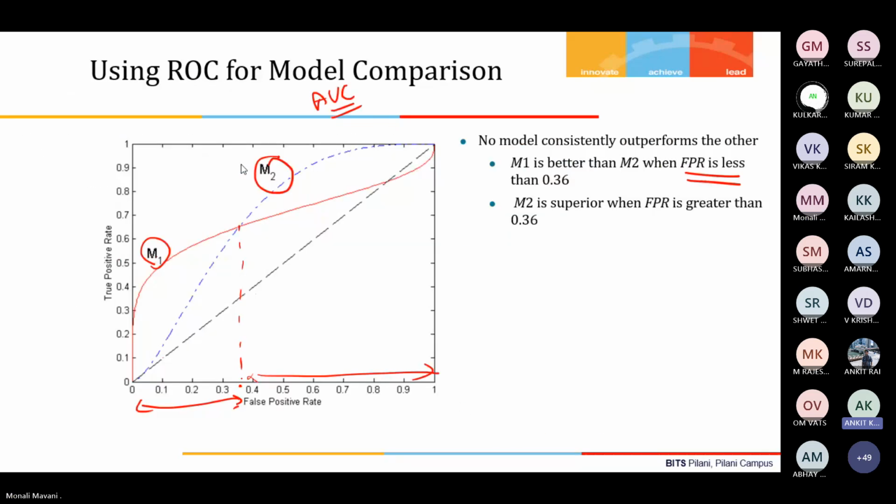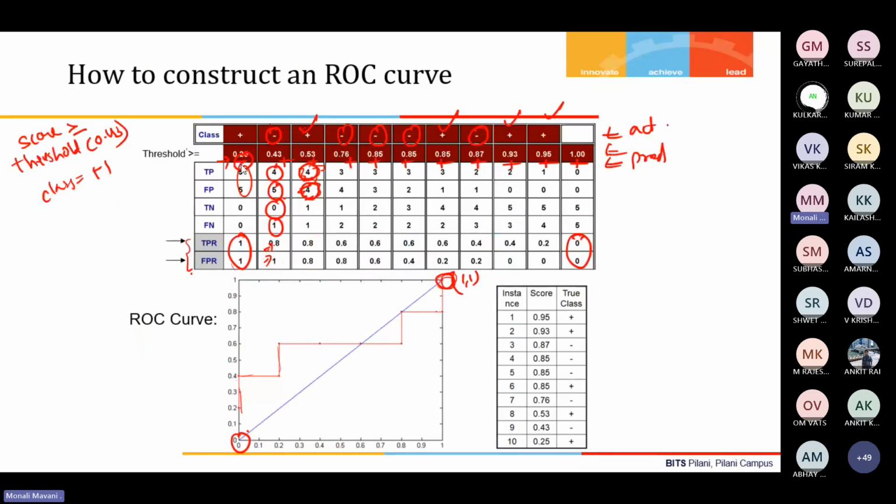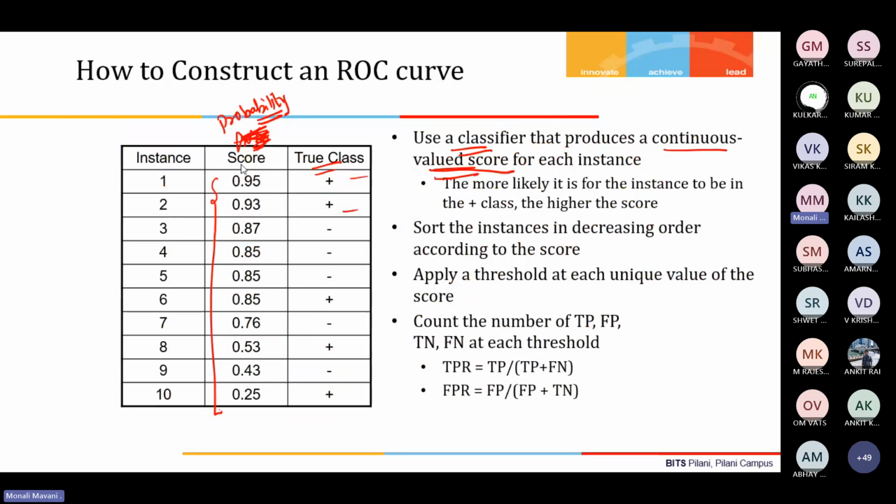Ma'am, this threshold value, how can we identify it? Here, we have taken that probability, and we are doing this on test data. You have used the logistic regression, naive-Bayes algorithm, or the neural network algorithm. You will always get output in terms of a score, in terms of probability, and take each of these probabilities as a threshold. Generally, for logistic regression, we take a probability of 0.5. If your score is greater than 0.5, it will be classified as positive.